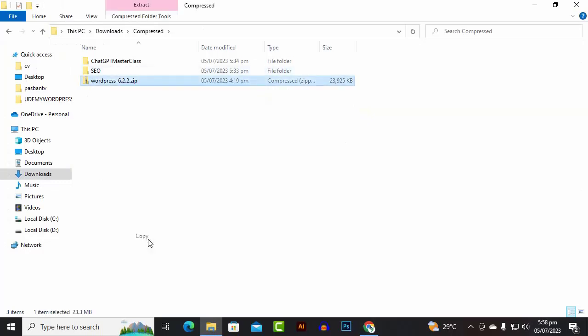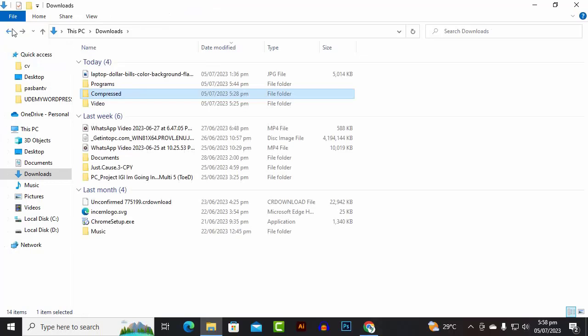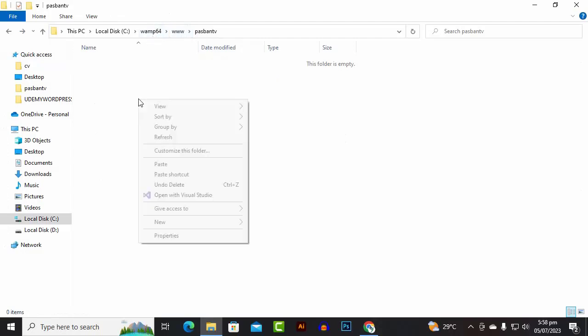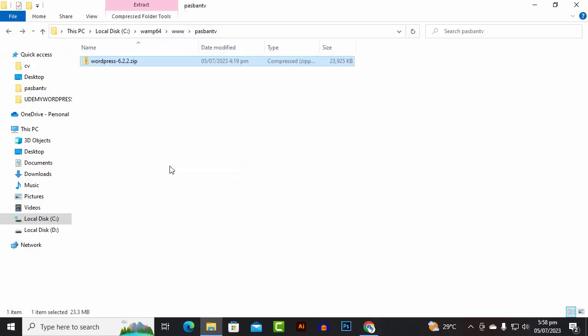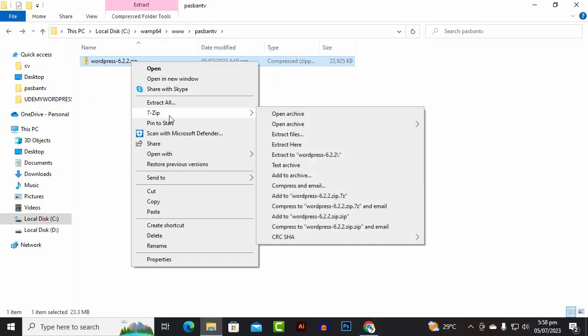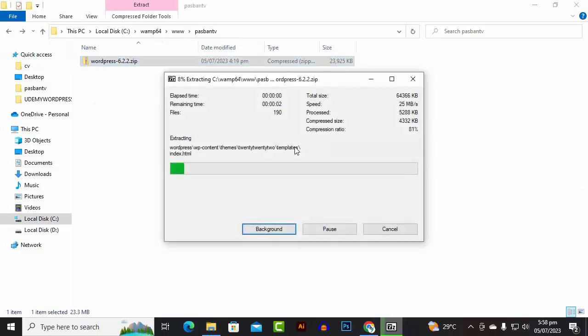So here is the package. Let's copy this package, move back to the Pakistan TV folder under www under wamp64, and paste it here. This is a zip folder, so we'll extract it with 7-zip, extract here.